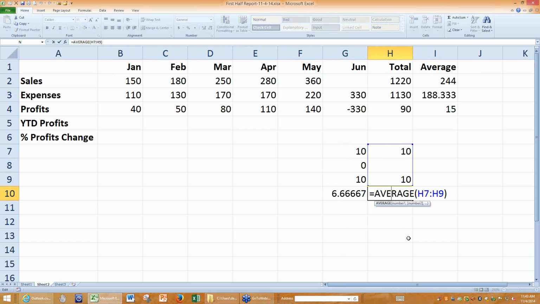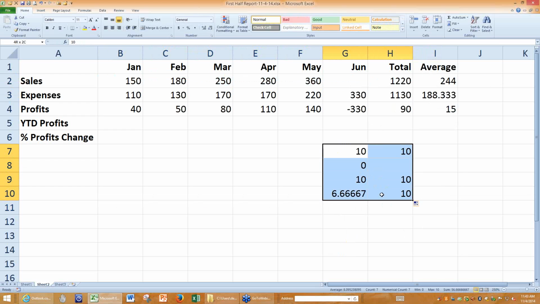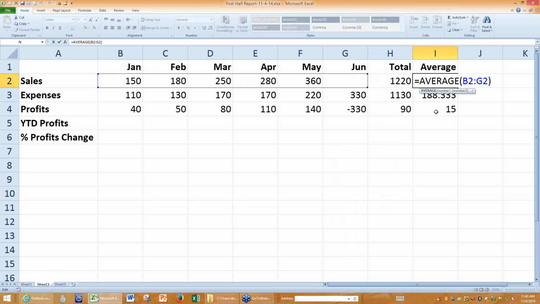10. Big difference there. If we're adding them, it's the same in both. It's 20. We get some real differences. So be real careful with averages. Are cells blank, or do they have zeros or numbers in them? You'll get different kinds of answers, and sometimes somewhat confusing. I don't need this. Highlight this. Press delete. So anyway, food for thought about average.